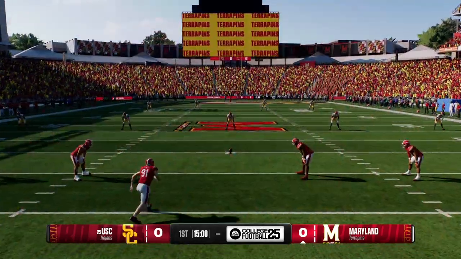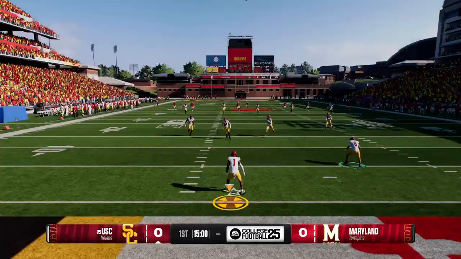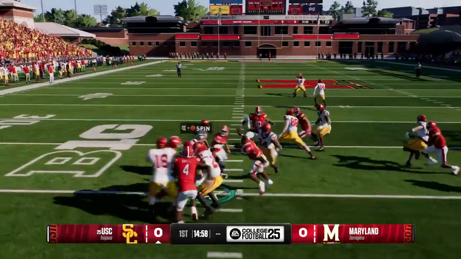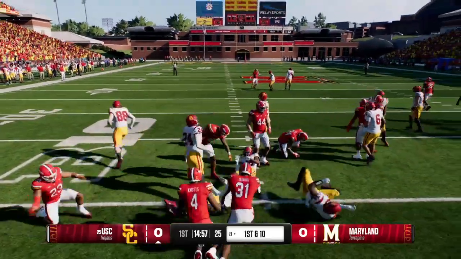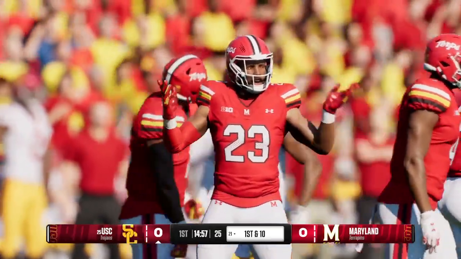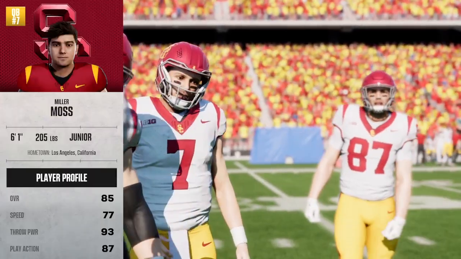The Terrapins will kick it away to start. On the run from inside his own 5. Not a lot of space to be found. Good hustle by the coverage team, and they stop him at the 21. So the USC Trojans offense will get the first swing of the game.